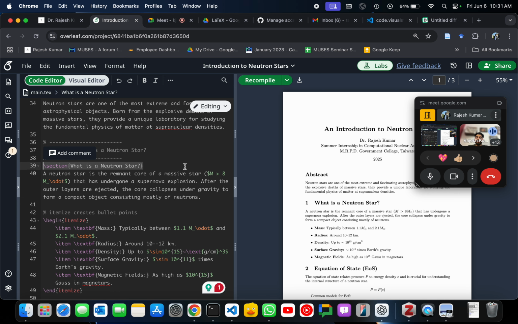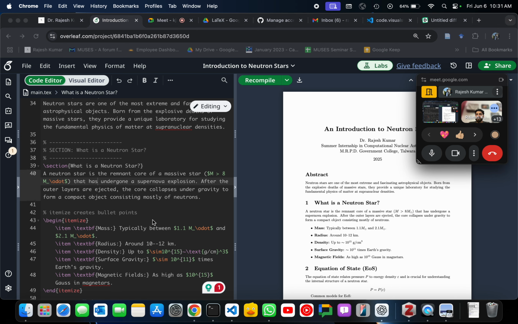And in LaTeX there are several ways you can write an equation. One is called inline math mode, where you can write your mathematical equation in the line. For example, like this: whatever math you want to display, you have to always write in the dollar sign. If you do that, it will display correctly, otherwise it will create a mess.